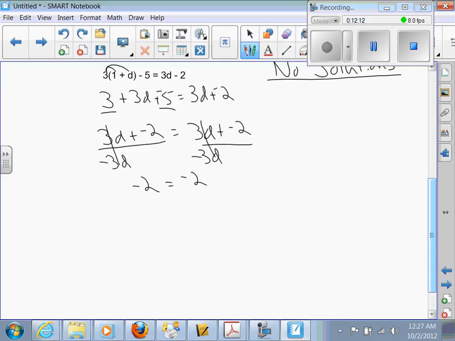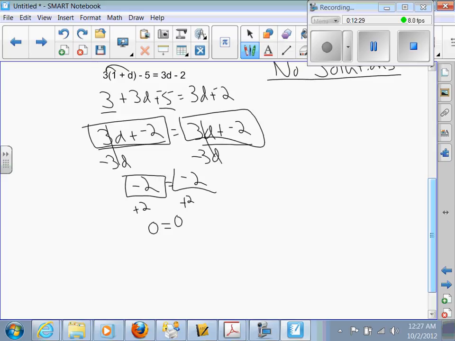All right, if we want to take this even further, we can say, well, I'm going to move the negative 2. Negative 2, I would add 2 to both sides, plus 2 plus 2. I get 0 equals 0. If you notice, these two things were the same, that was the same, and this is the same. All along the way, this was all true, okay? I can plug in any number for D, and I can get a true answer for any number I plug in for D here. And when I eliminate that variable, when I subtract 3D from both sides, I end up getting a true statement.